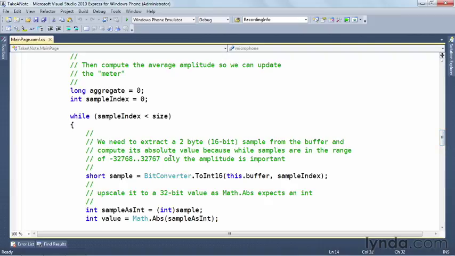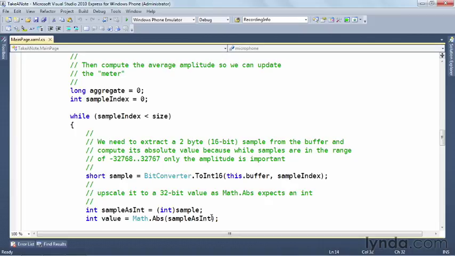So first, we go through all the samples. Now, the samples are 2-byte samples, so the recording on a Windows Phone device is always 16-bit recording, and it's 16-bit raw PCM. So we know that every one is 2 bytes. So we basically loop through the data, looking at all the samples. We extract one sample from the buffer, then we convert it to a 32-bit int because we want to use Math.Abs, because the data coming from the microphone is either minus 32,768 in that direction or up to plus 32,767, but all we really care about is the absolute magnitude, because what that data is actually representing is digital samples of the sine wave of the sound.